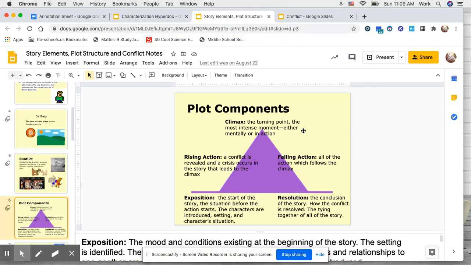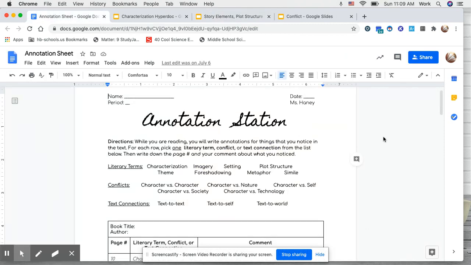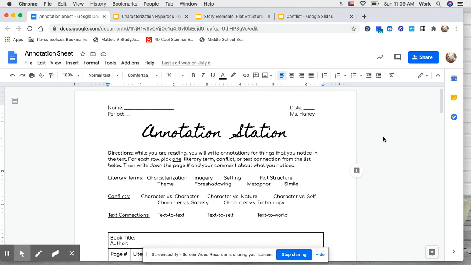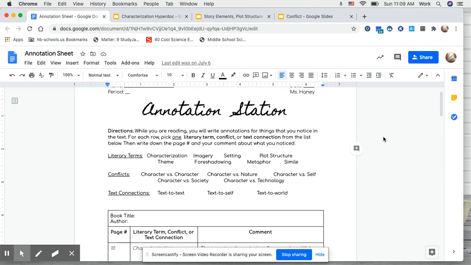All right, so this was a couple of the different things that we needed to review from last year, some basic elements that are worth noting because we'll be seeing them again this year. The only other thing I wanted to go over with you guys was how we're going to annotate this year. Last year, we used text coding. So we used the exclamation point as a prediction and the plus sign as new information and all that stuff. This year, we're going to be doing something a little bit more nuanced, a little bit more advanced, because we're sort of past the babyish phase of using text coding.